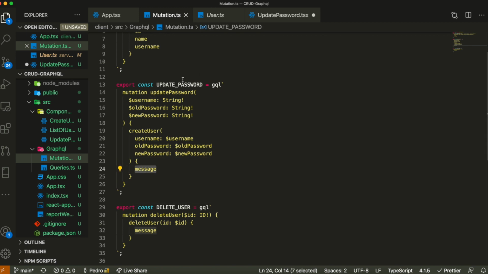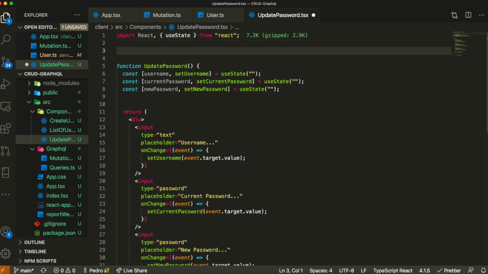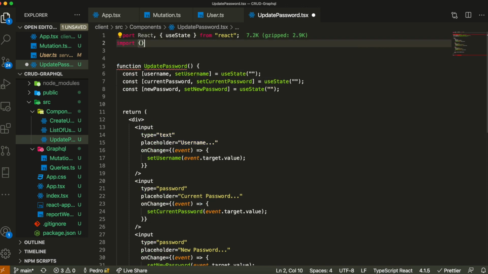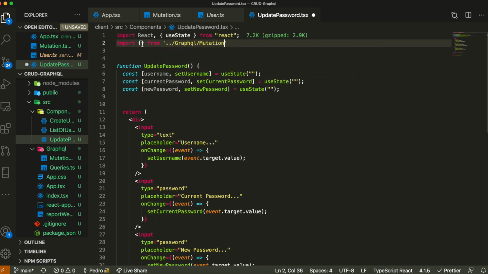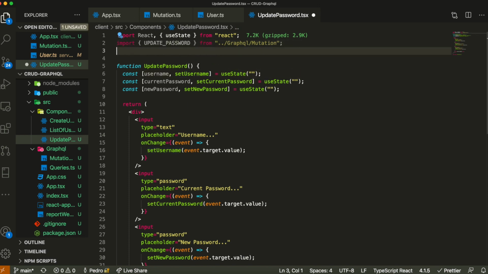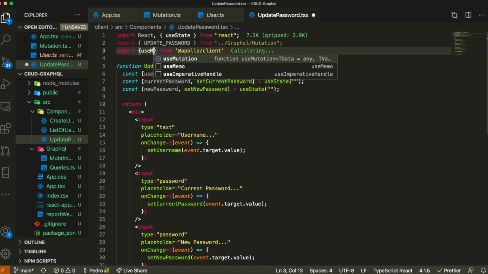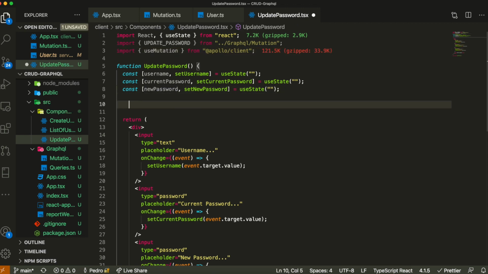And now that we have this updatePassword thing over here, we can import this at the top. So I'll say import from /graphql/mutation, and we can grab the updatePassword from it. And then inside of here, we can again do the same thing we did before. We import from Apollo client the useMutation hook, and then inside of here we call this hook.